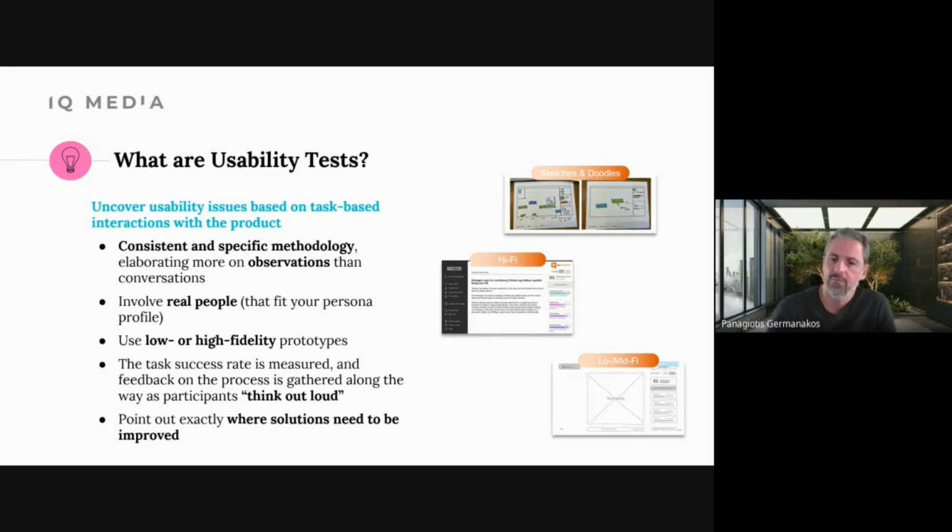Again, you remember we discussed the Think Aloud protocol, and we always try to squeeze out information on where the solution needs to be improved, to what extent a user has completed a task or not, and how satisfied they were throughout the process. It is the responsibility of the moderator to extract this from the end user and to observe what they do.